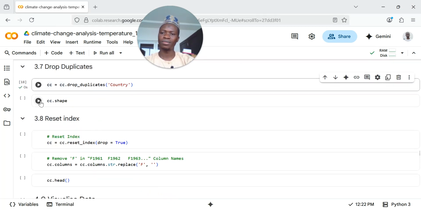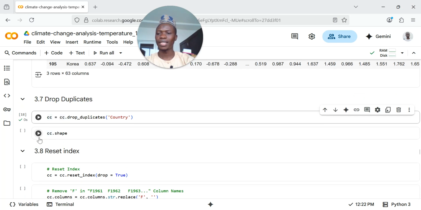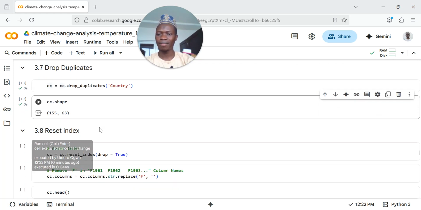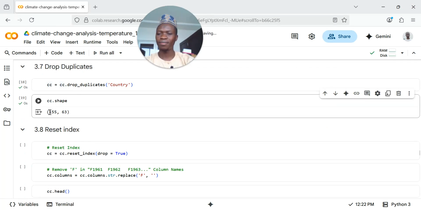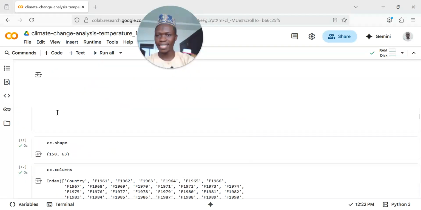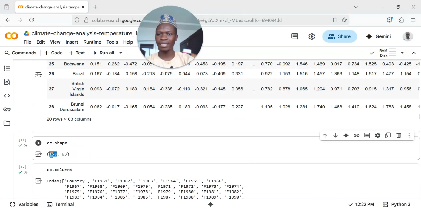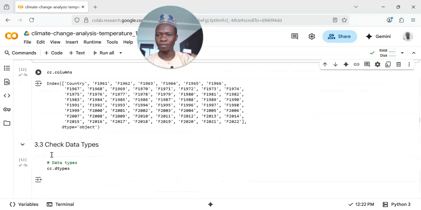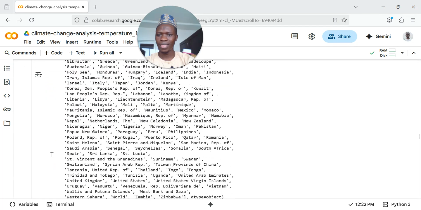The duplicates will be removed from the country column. Let's see the resulting shape of the data frame that we have at the end of the day. We now have 155 instead of 158 as we had before removing duplicates.